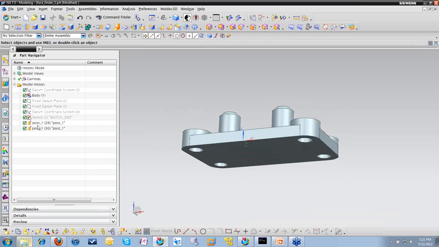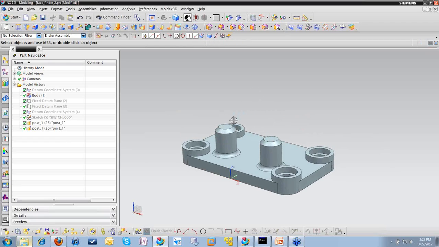So again, I only have two line items here for my features, which is kind of nice. As always, a best practice, you're trying to make sure that that part navigator is as small as possible. So when you're doing your replays, it's going to replay a lot faster. So that was one way to get a duplicate feature out there.